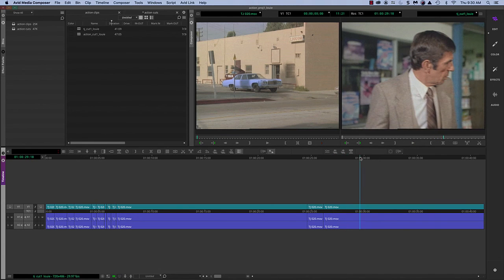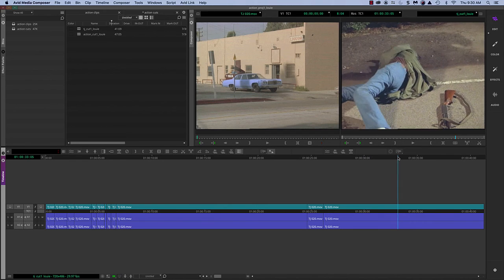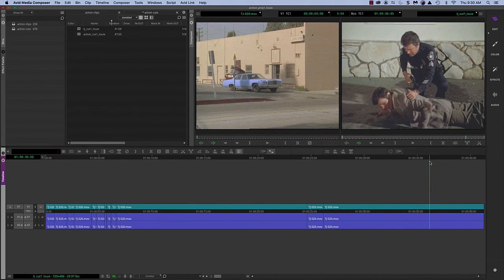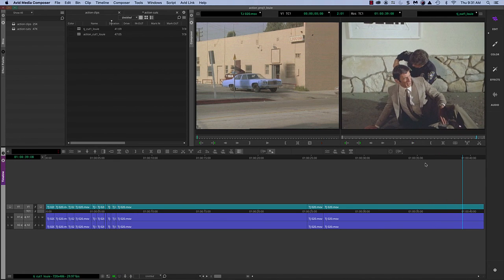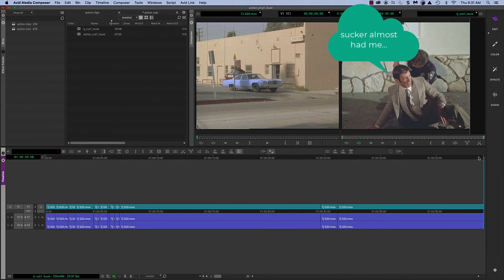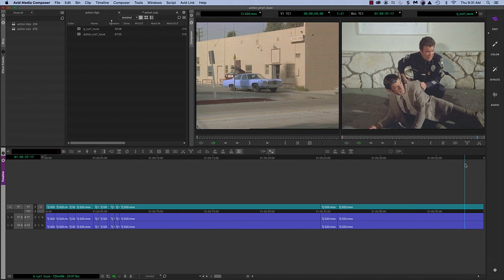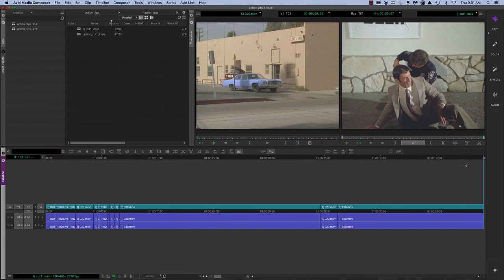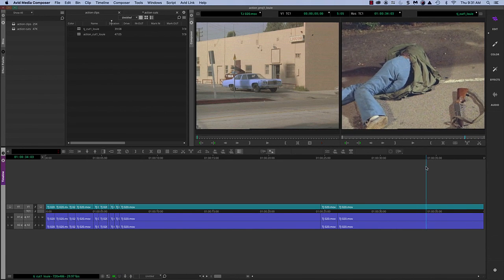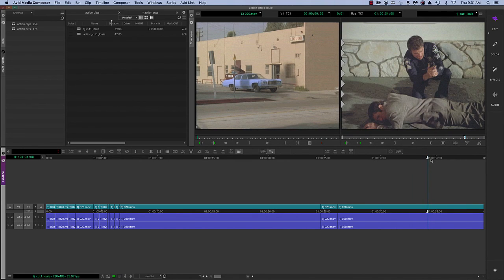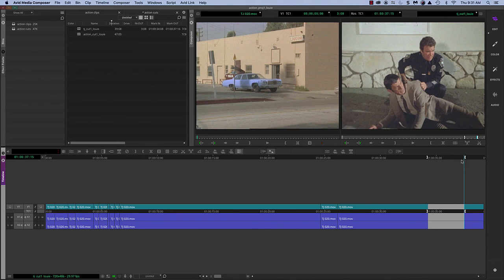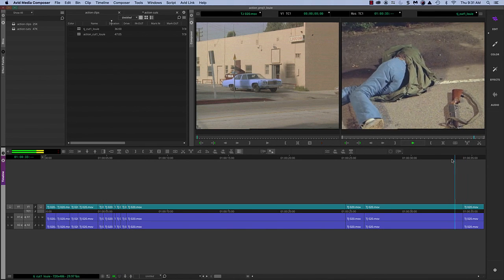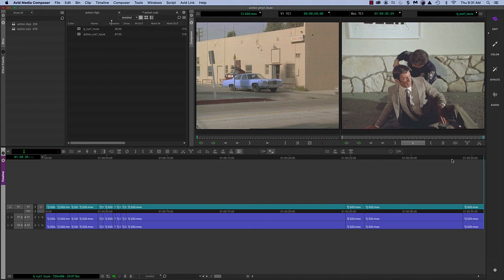Okay? The part that we end on, the last part, is when Paul, who is also known as Spock, says "Sucker, almost had me." As soon as he says that, that's it. We don't need anything after that. Okay? So that's the end. Do I need to show this guy completely down, which looks like a crotch shot to me? And then do I need him to pull him up? How about if you just got rid of all that, so as soon as the guy is down, "Sucker, almost had me." That's all you need, okay?